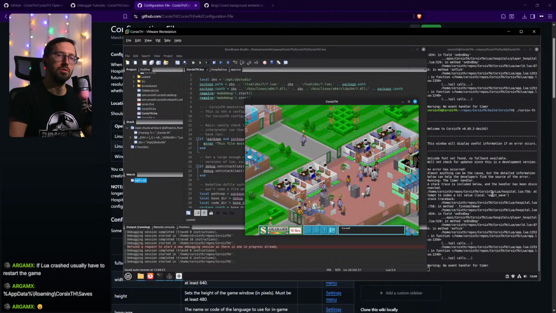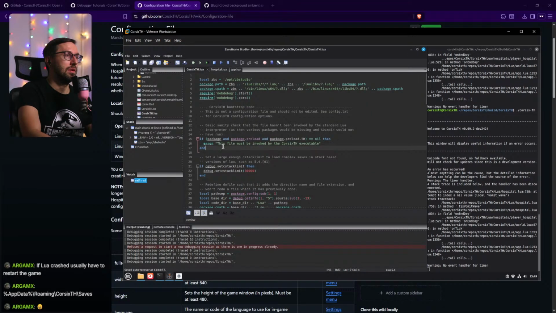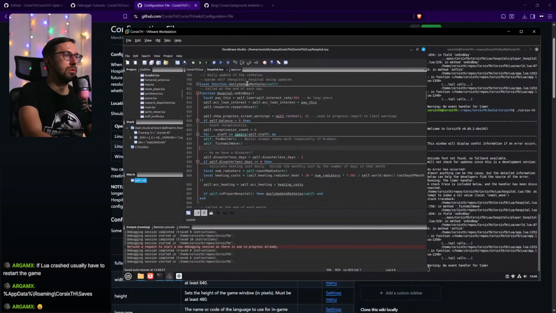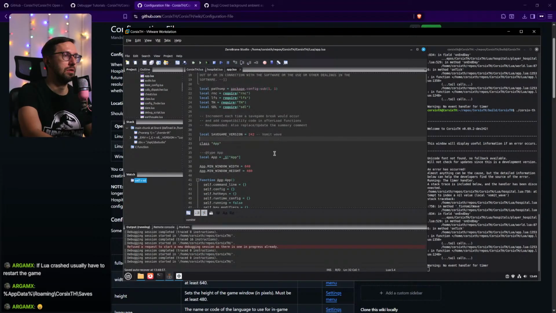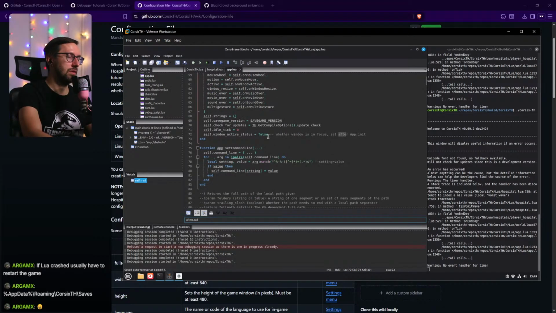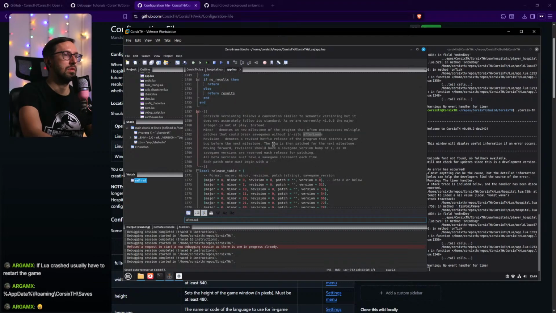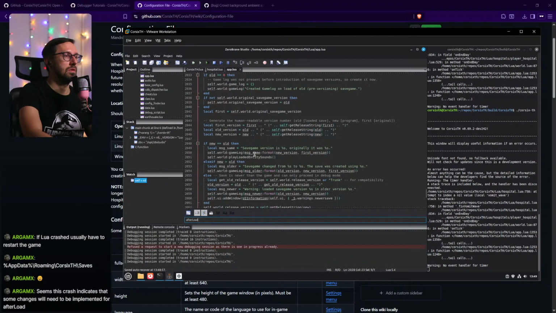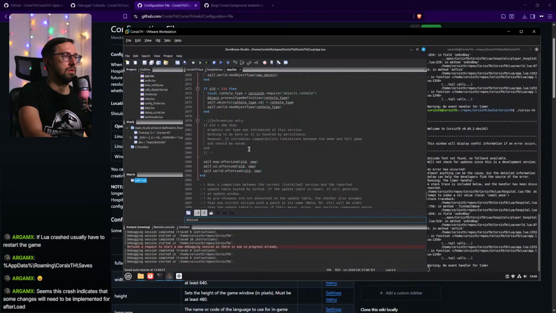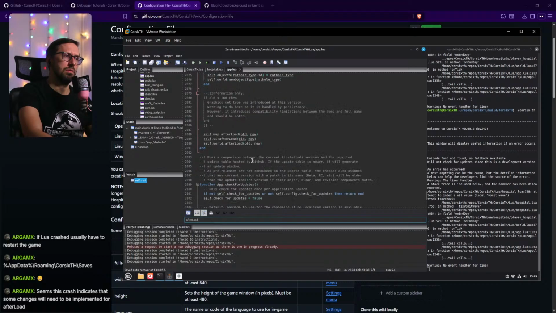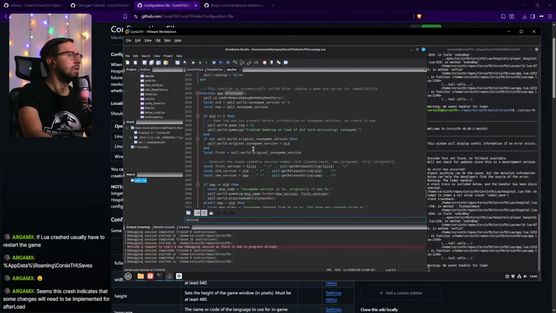Index nil value, local vomit wave. Do I need to change this after load function? Seems this crash indicates that some changes will need to be implemented after load. Yep.